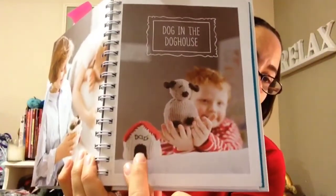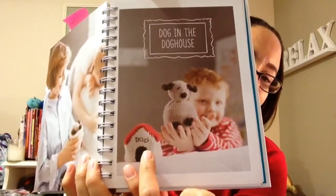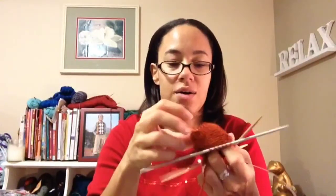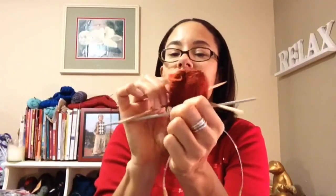So it's a dog, or it's a dog and a doghouse. The doghouse becomes the stuffing for the dog, and the dog becomes the stuffing for the doghouse. And I've got these 2 parts done. I'm still working on the head, and I'll show you that part as well. So I've got the doghouse and the dog's body done, and I'm working on the dog's head now. I just got to the point where it told me I need some fiber fill, because here's his head all nice and done.